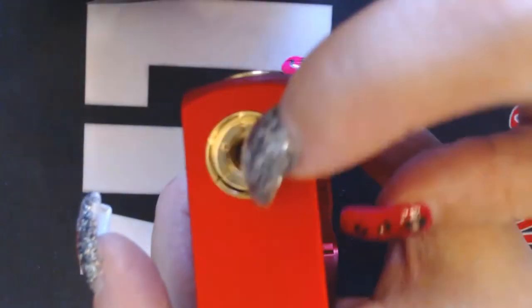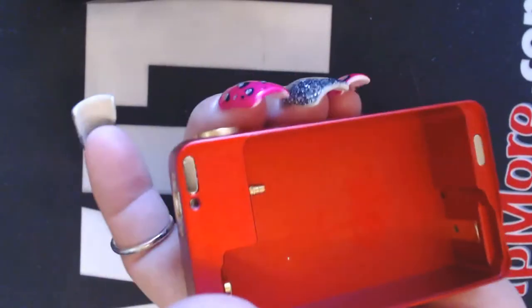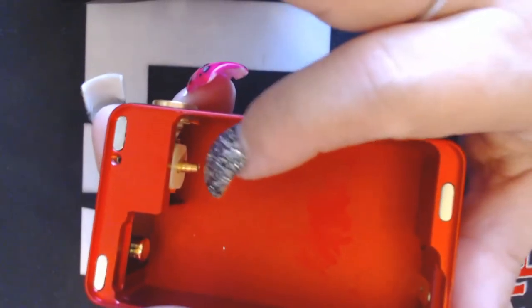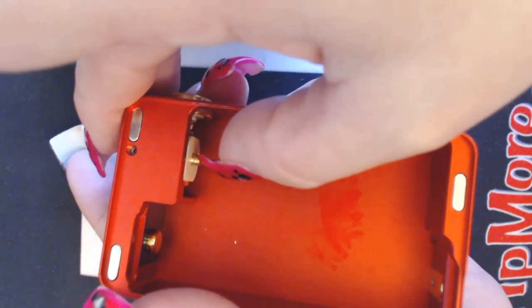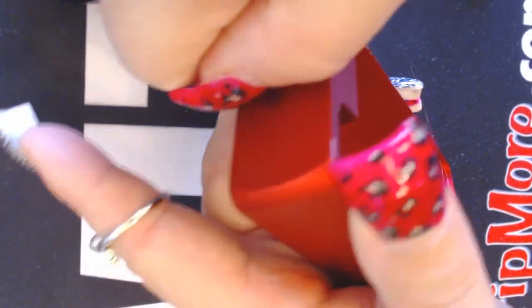And this is what you want to, the button right here. Sorry, it was stuck a little bit. Okay, so your button right there, you want to push it up like that. Now push it up.